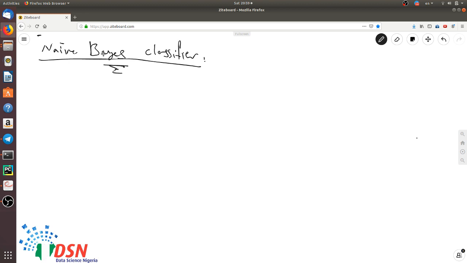Okay, let's start with a visualization that probably helps to understand the problem better. Let's say we want to classify two types of animals.